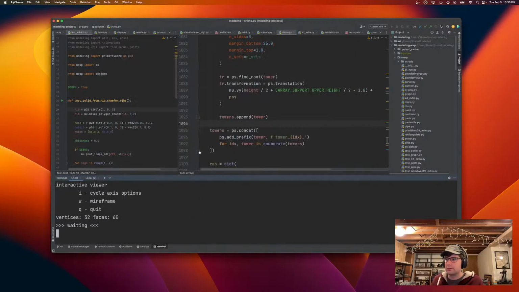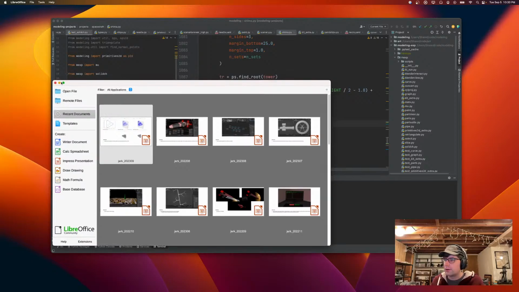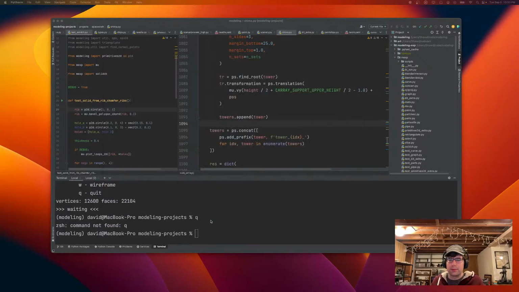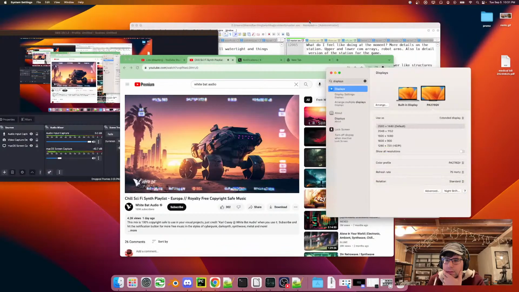Let's see here. I might have to share a different screen. A lot of the stuff I'm doing is going to pop up on the other screen, unfortunately. Let me see if I can make this monitor my default screen. That might fix some of that. So this we can use as the main display.